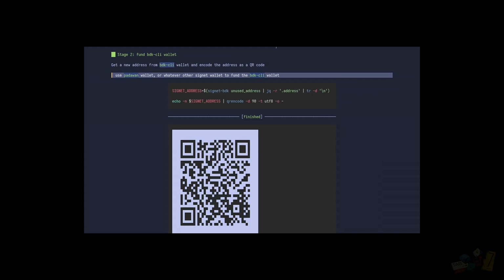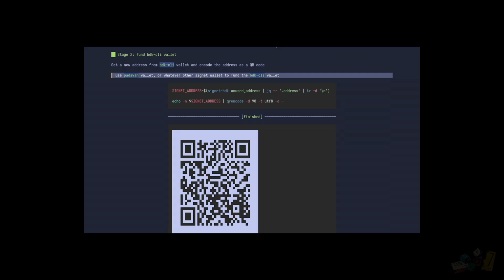So here on the screen, you will see that I'm deriving an address for the BIP32 wallet, and I'm getting a QR code. It's a QR encoding of the address of this wallet, and then you can send some funds to this wallet to start working on this workshop.